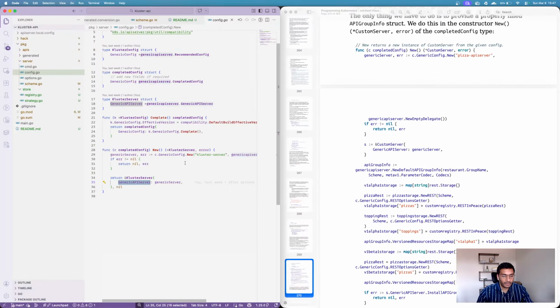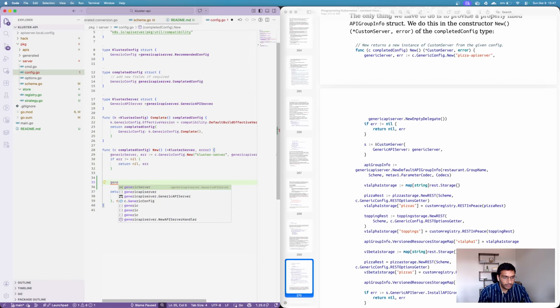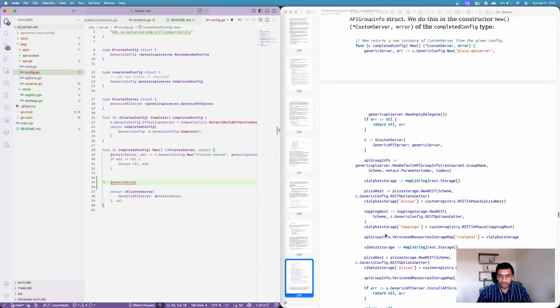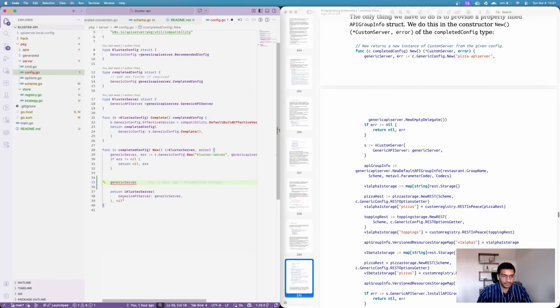So we are going to use the generic server and call InstallAPIGroup. If you see, it's expecting a genericapiserver.APIGroupInfo. So let's create a resource of that type.